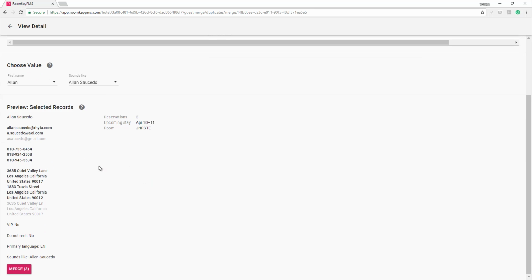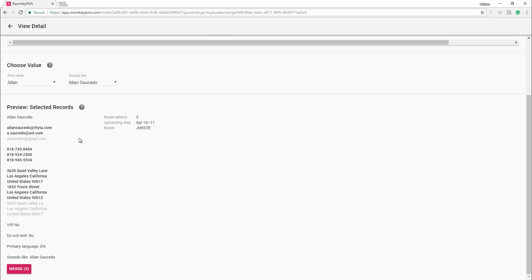Looking at the further information, we can also see that if there is a misspelling in the guest's first or last name, any misspellings will appear at the top of the screen as an option to change. In this example, we have Alan spelled with an A or Alan spelled with an E. If we're unsure what the correct spelling is, you can also review some of the guest detail just below. In this example, we do have one email address showing that the guest's first name is spelled with an A. In this scenario, we would select the first option as the correct spelling.